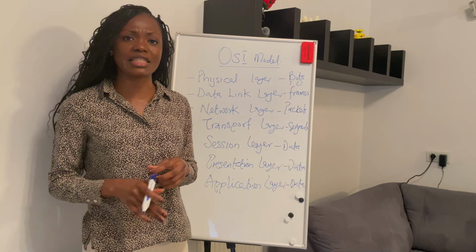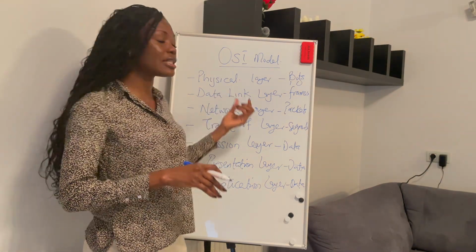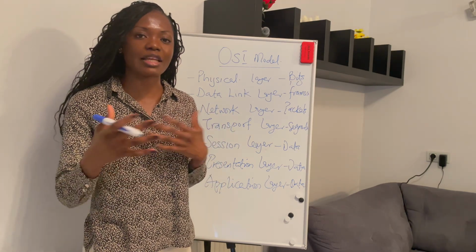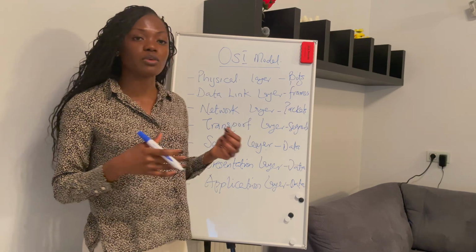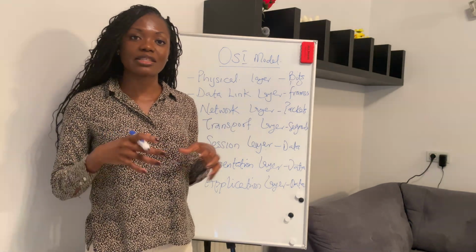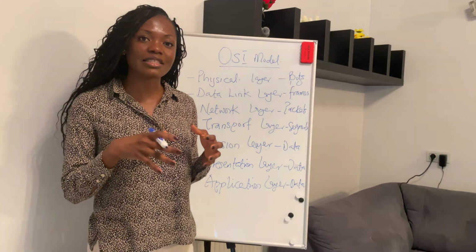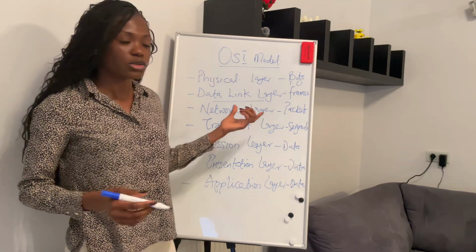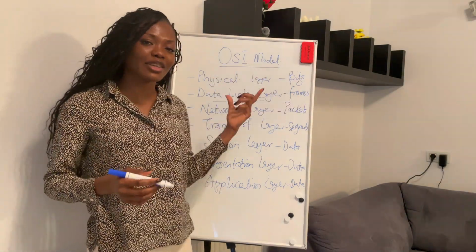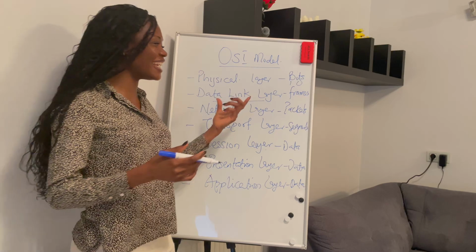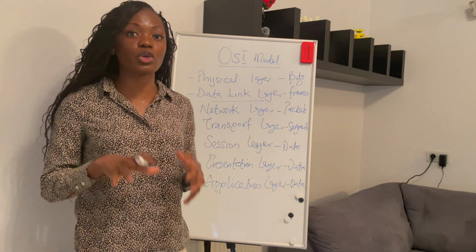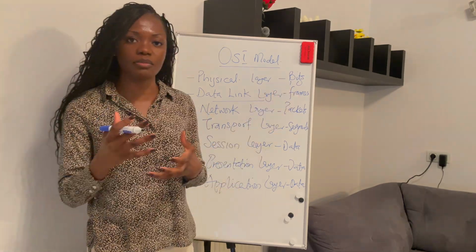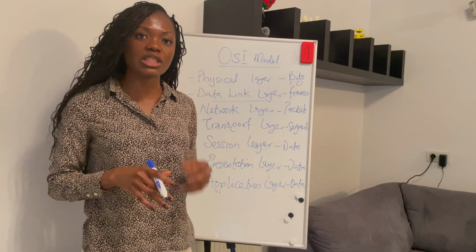So the second part is the data link layer, and this is the layer where devices communicate using something like MAC address. I mentioned this when I was referring to switches, that they communicate with other devices using MAC address. So switch actually falls in this layer. And then the data in data link layer is actually referred to as frames. So we don't call them data, the devices are transferring data. We actually call them frames. So frames are being transferred from one device to another.